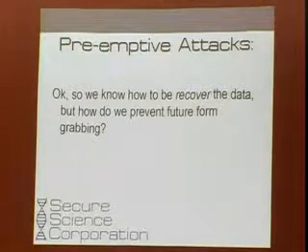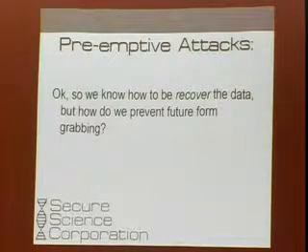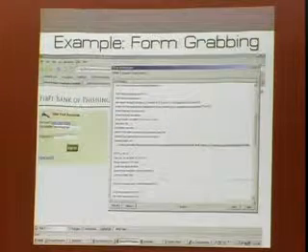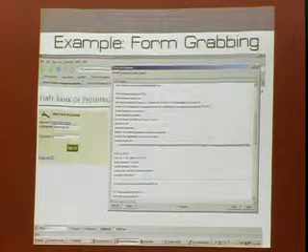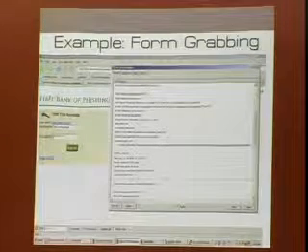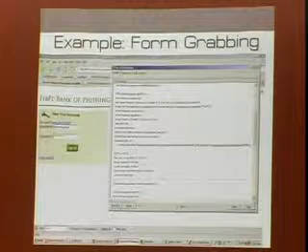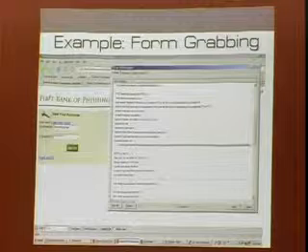So now we know how to recover the data, but do we know how to prevent future form grabbing? Thinking outside of the box here, most people's anti-malware solution is to give something to the desktop or the client user. The problem with that is that when you're compromised, you must consider that localhost has no integrity. When we look at Hackstore, we see a list of ZoneAlarm, Symantec, Sophos, all this stuff getting shut off, and that's common. It's that arms race that we deal with. Eventually, if you pose a threat to them, they'll just put it in the list of your firewalls or whatever you have on.